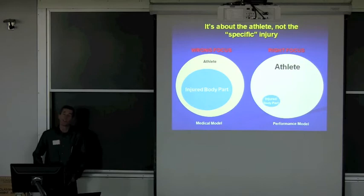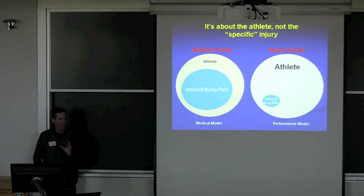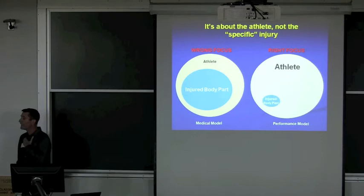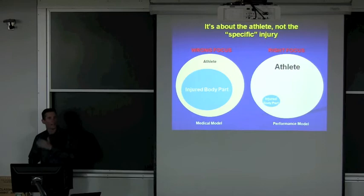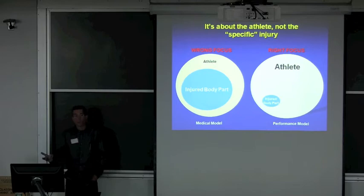We heard it this morning: training around the injury. The injured body part isn't the problem. Many years ago I called it a brain injury, just from reading the book The Talent Code. If you haven't read it, you should — I read it from a reconditioning and strength training perspective. And that's when I realized it's about myelination, it's patterning, it's motion and movements. I've done that my entire career because I was too naive to know otherwise.